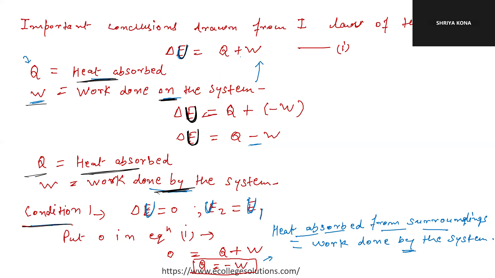Now let's look at the condition where delta U equals zero. Just like we sometimes assume delta G equals zero. When delta U equals zero, you can say U2 equals U1, meaning the initial and final internal energy of the system will be equal. And if Q equals zero, substituting into the equation gives Q equals negative W, meaning heat absorbed from the surroundings equals work done by the system.